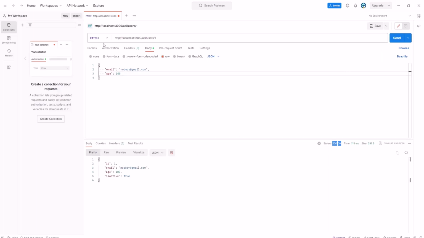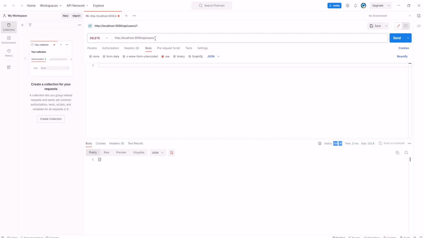And if we try to get the user, so get, you can also see that this is okay, 200. And now we'll delete this. So let's remove the body and change the get method to delete, and let's send.